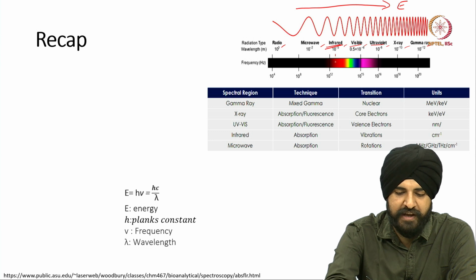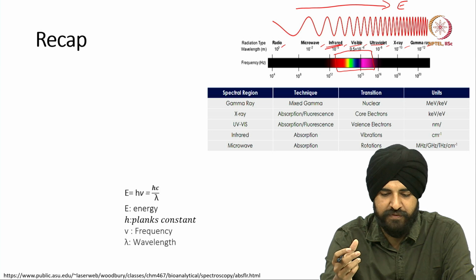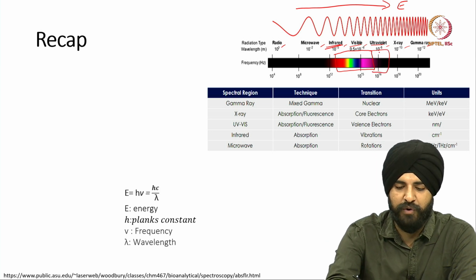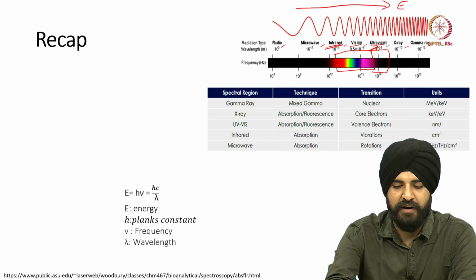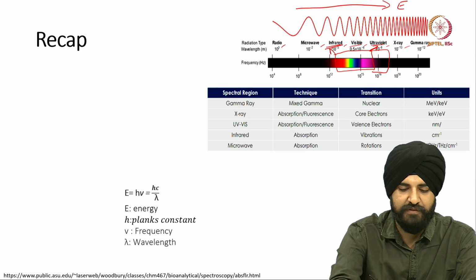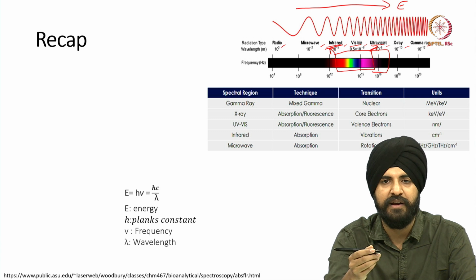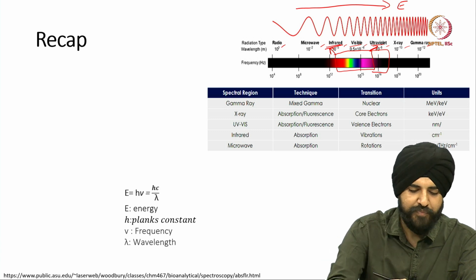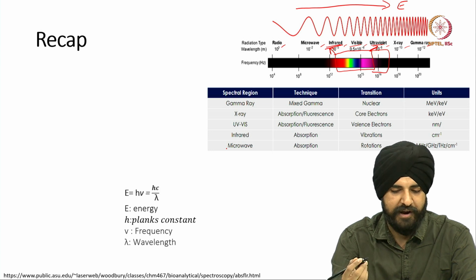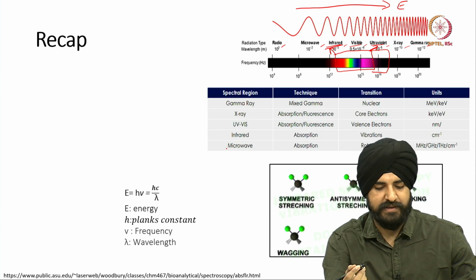Our visible radiation is only this part of the electromagnetic spectrum, and only this region we can visually see. This part is called the ultraviolet, which is derived from the violet color. It is just beyond the violet color, so it is called the ultraviolet. Then we have the infrared, which is derived from the red color, so it is called the infrared. It is just beyond the red color. So, we started from this, and then we talked about how we can use all these waves for practical applications and for the characterization of materials.